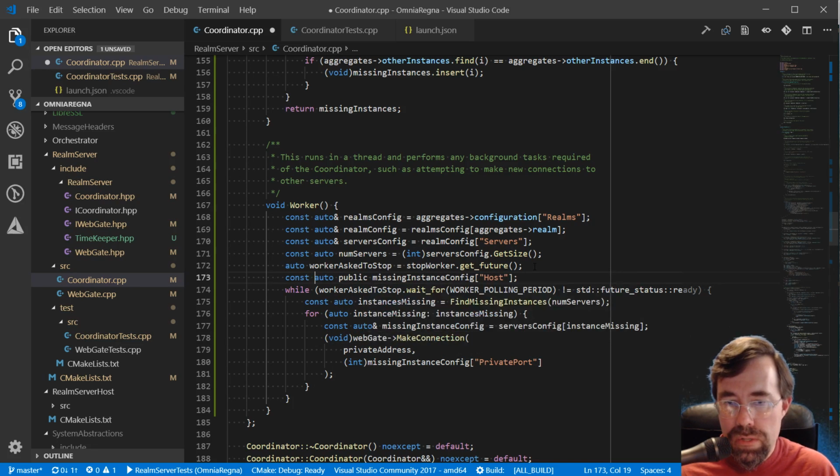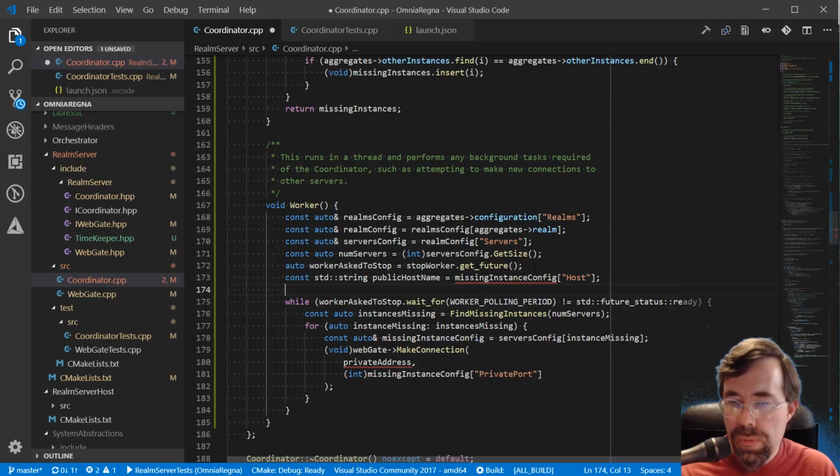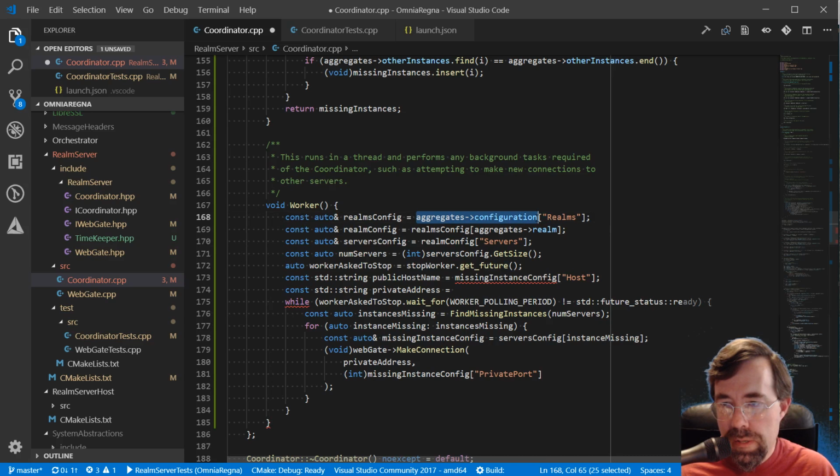All right, we'll give it a string. Say the type there. Public host name. And then we need to look it up. So const string private address is from the base configuration, right?